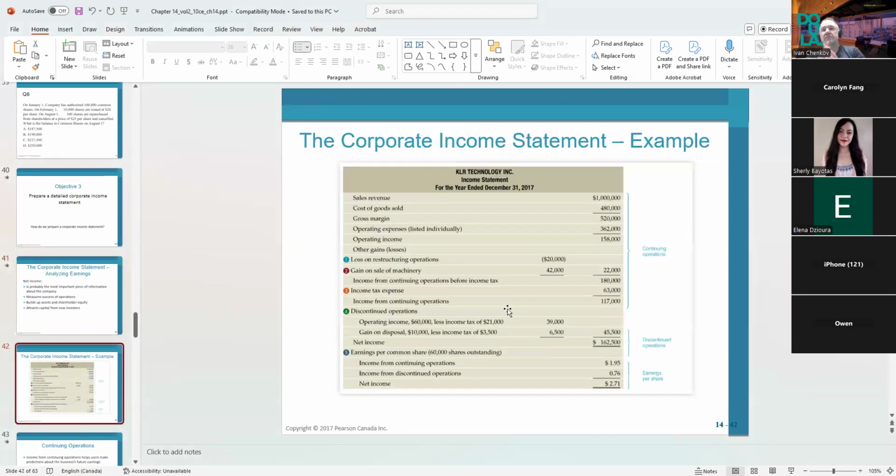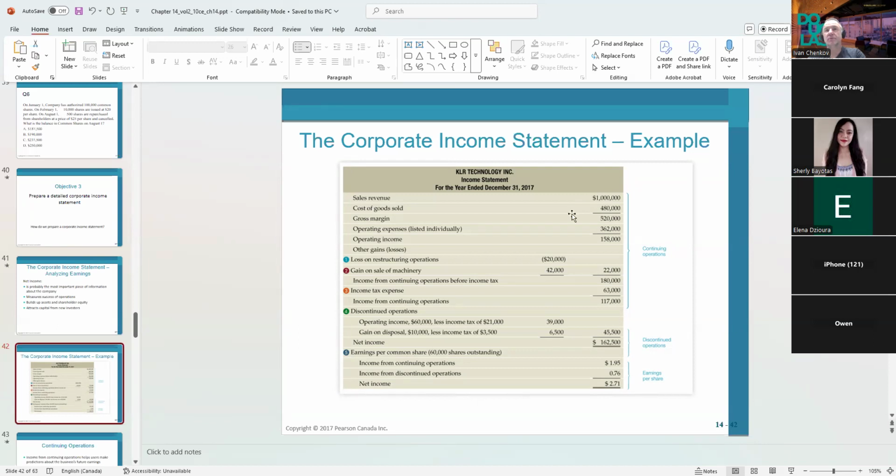Now, the income statement is going to look like this. It's always going to start with sales. Sales, and after that, it's expenses, expenses, expenses. In some instances, you might see a gain on sale of machinery or gain on disposal, but generally it's only expenses, expenses, expenses. For that reason, sales is only on the top, always on the top.